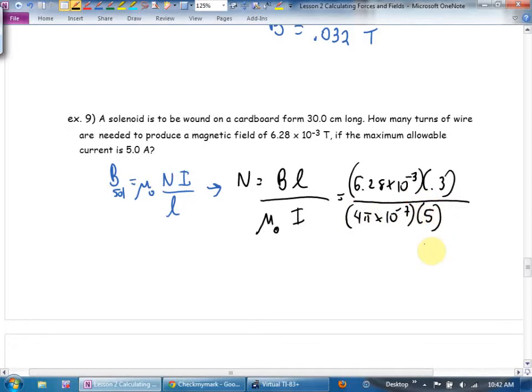When we're setting up our factory conveyor belt, how many turns of wire have we better put on this little cardboard solenoid? 300 even? Oh yeah, Mr. Dueck cooked this one a little bit, because 6.28 is 2 pi. The pi's will sort of cancel. Yeah, it's like 299 point something, but very close to 300, right? Or 3000 point something, yeah.